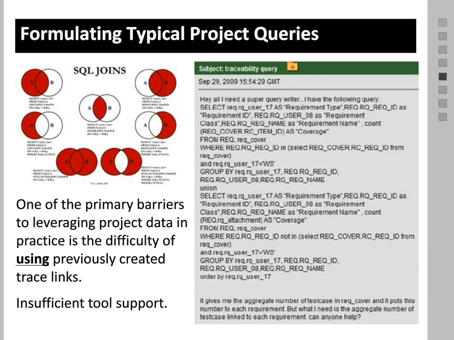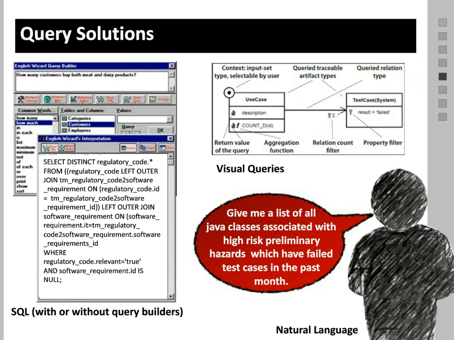And our experience is that the kinds of queries that are useful for supporting software engineering, or to give us this kind of project intelligence, are actually quite challenging for people to formulate. And so they need help with that. So what solutions exist? Well, three solutions here. First of all, we could provide some kind of structured way of helping people, like a query builder, to help people compose their SQL queries. And I'm using the term SQL here, but it's really a kind of stand-in for a structured query mechanism.